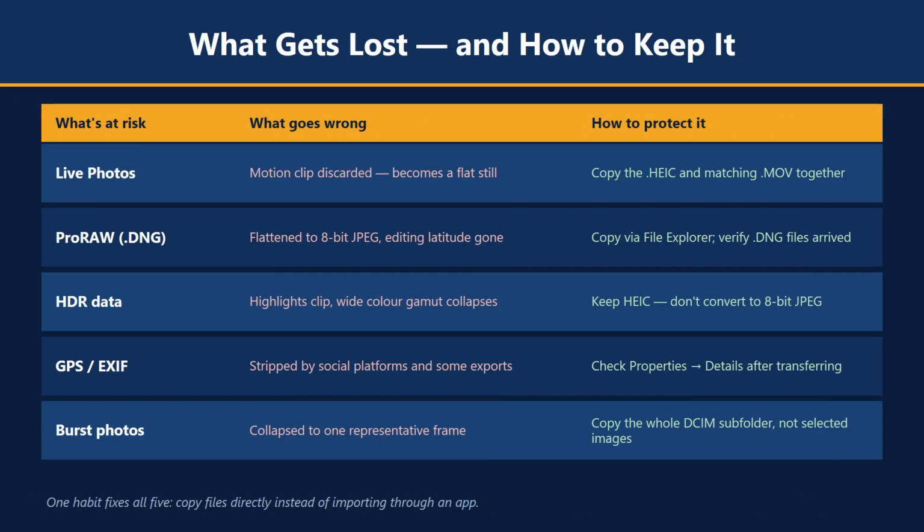Rule number 1, never use social media as a transfer method. Rule number 2, keep your original HEIC files. Rule number 3, never take screenshots of photos. Rule number 4, keep live photos paired correctly. Rule number 5, protect your RAW files. These 5 rules eliminate nearly every accidental quality loss scenario.